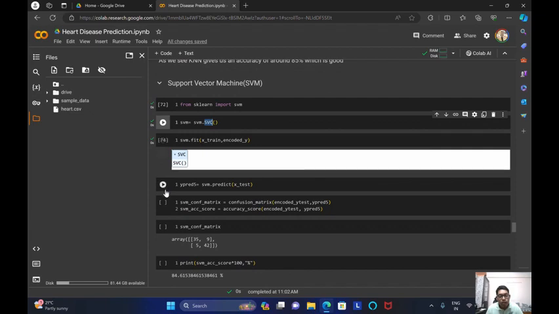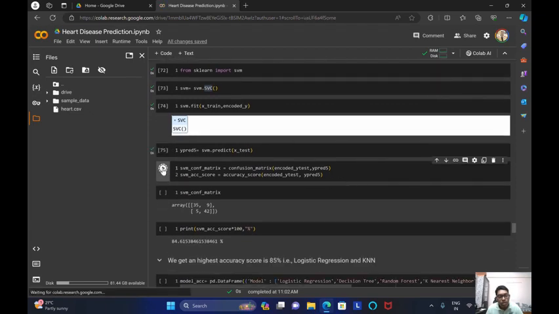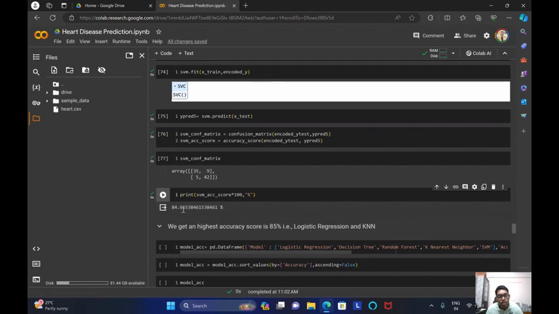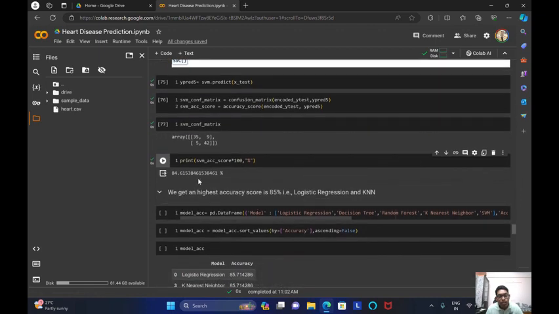We can fit this model right now, and ypred shows the support vector machine. The support vector machine shows only 84.61%, which means we get the highest accuracy score of 85%.